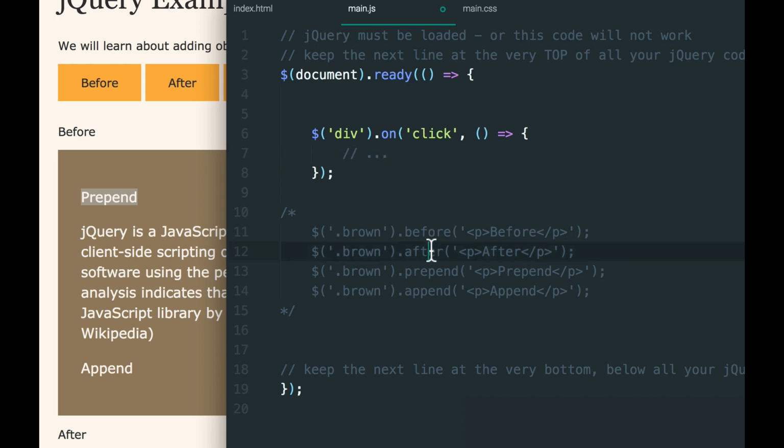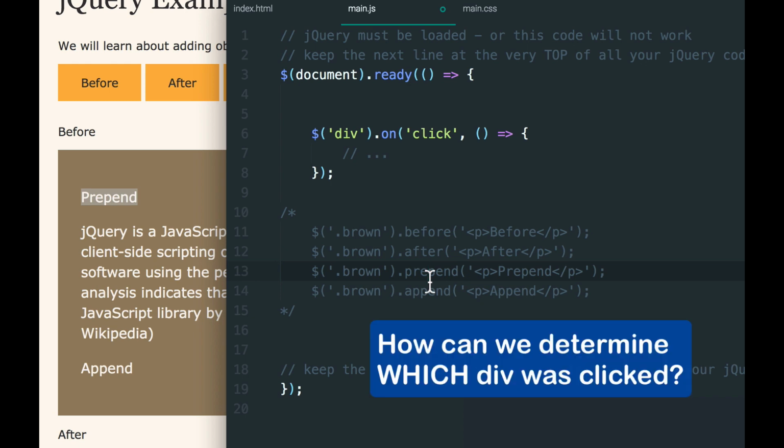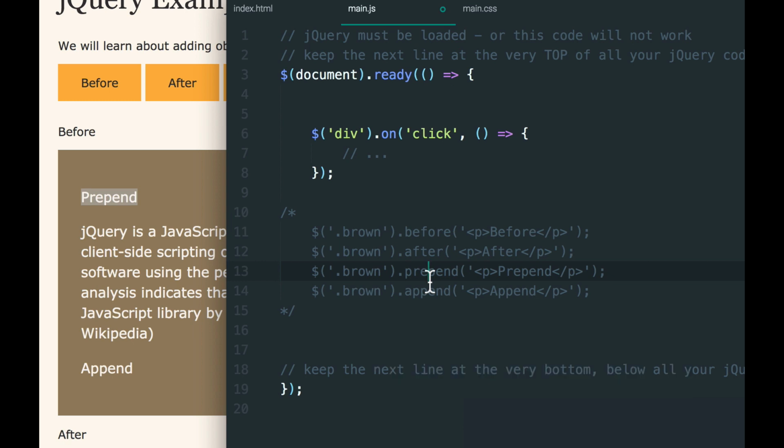And I know I want to have this stuff happen, but I have to have it happen depending on which button was clicked. And this is actually a huge point of this video, to let you think about, well, how do I differentiate if I'm going to listen for a click on all the divs, or perhaps on all the things that have a certain class? That's another way to do it. How am I going to know which one was clicked on, right?